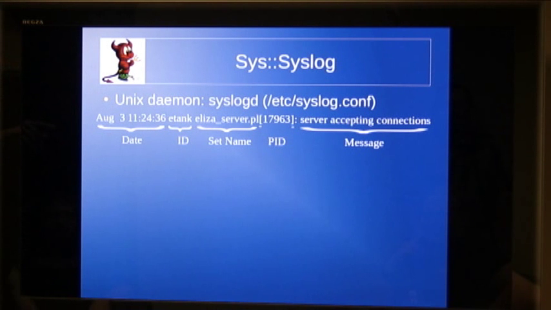The next, in the brackets, is the process ID number. You can actually omit that if you want to, but of course if you're dealing with a parent and children, you need to know that so you know which one you're actually in when it's writing a message. And the last part is just the message itself.